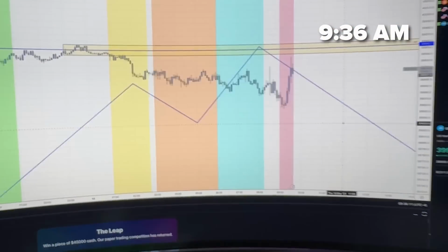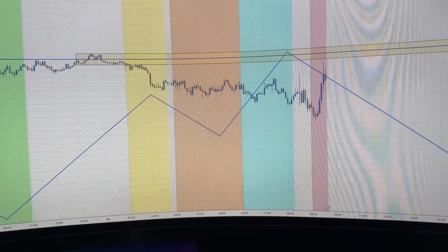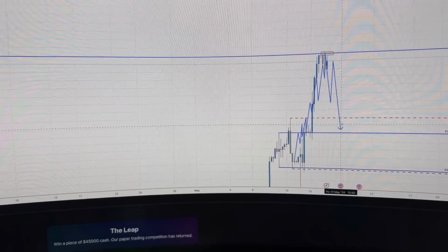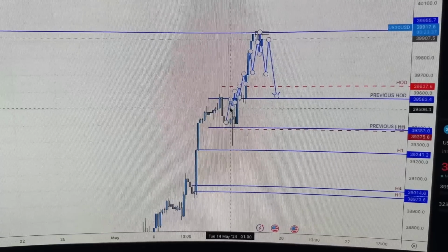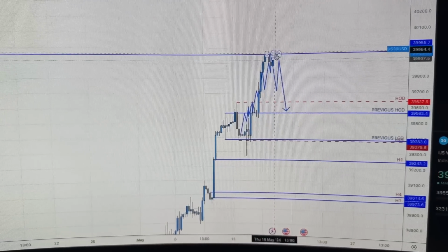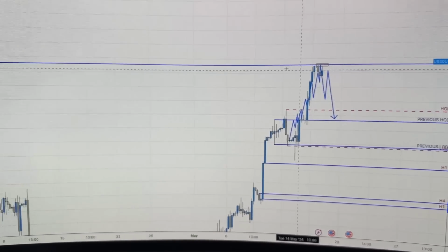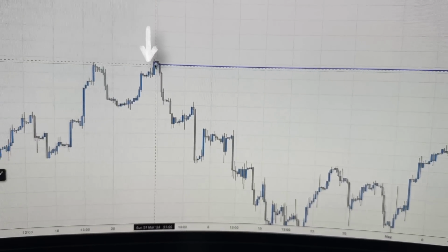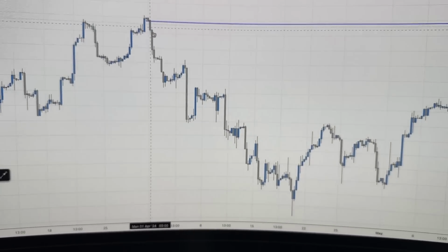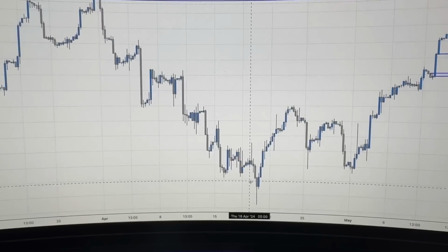All right, so you can see it's currently 9:36. And check it out, guys. I never trade US30, but I'm gonna be looking to trade it. And I did this analysis on a free Zoom this week that I did with just my free community. And pretty much you could see since Monday night, I gave the analysis that price was gonna give a big bullish move targeting this supply. Now, what is that supply? That supply is the actual previous contrary candle that gave this big distribution to the downside.